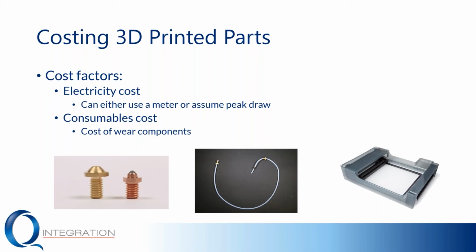And then I also look at the consumables cost. Every printer has a consumable, and a lot of these printers have service lives on their consumables. I just like to incorporate the cost of the wear components. For our Markforged printers, those are our Bowden tubes and nozzles. For our Formlabs printers, for example, we have resin tanks, which are actually given in liters of resin printed. So you can back out the cost per liter or milliliter of resin printed, or per hour of print time, and add that into your machine cost.